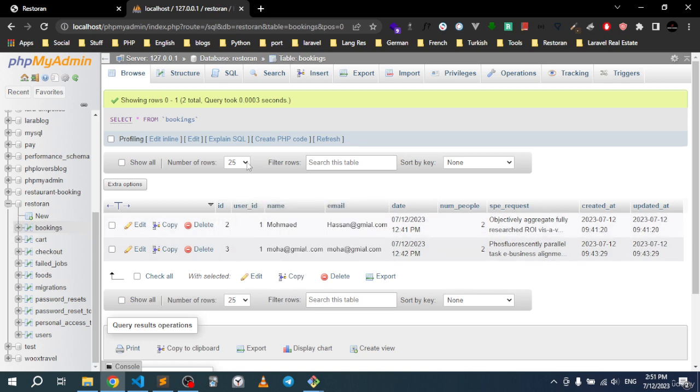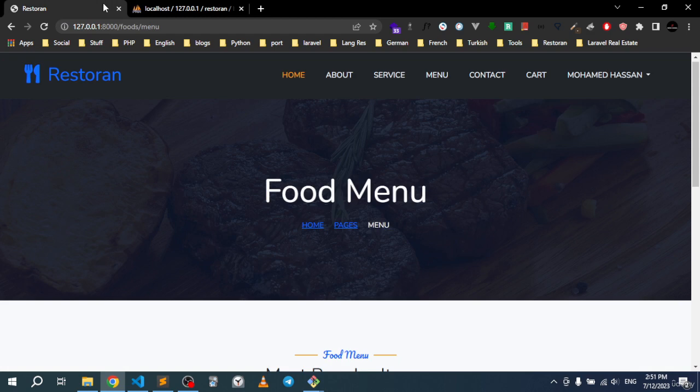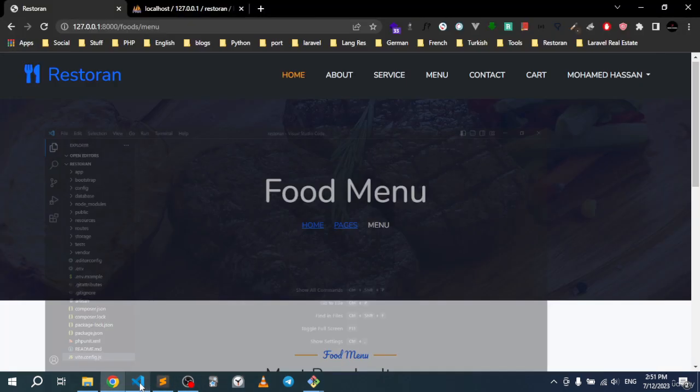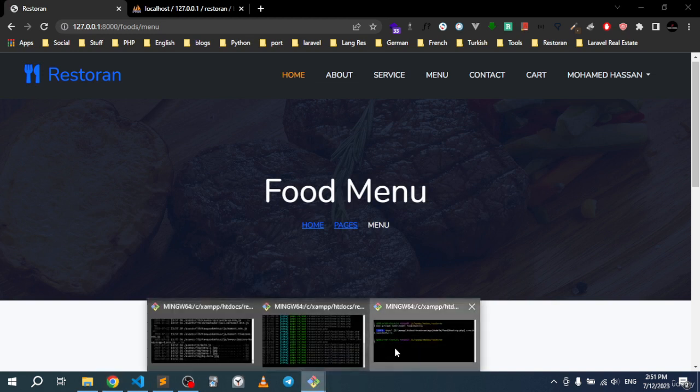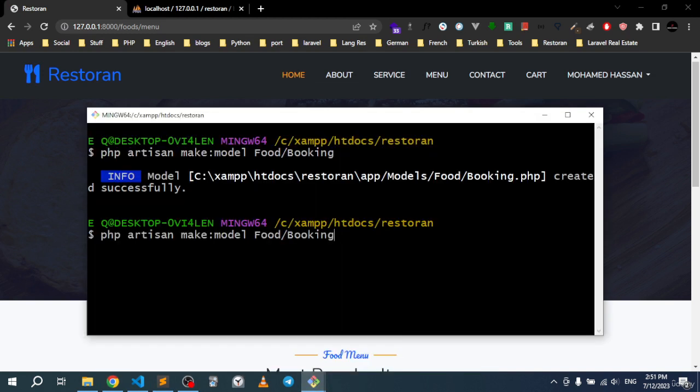Well, we can take care of the bookings first right here. But I do want to work with the foods controller. I want to create another controller right here, and I will name it users. So I'm just going to go right here, php artisan make:controller. And we're going to put this in the foods controller, I guess.